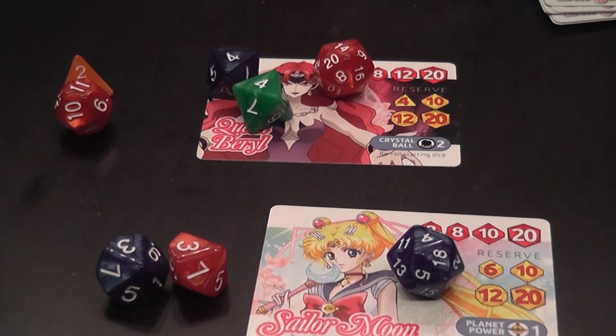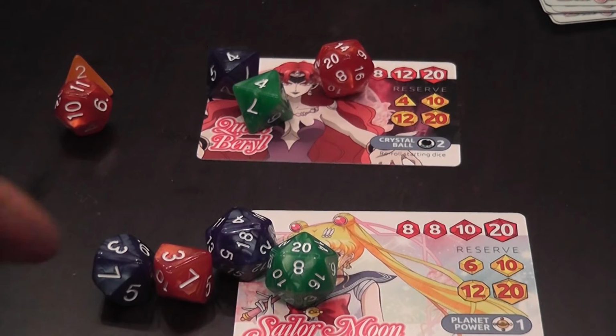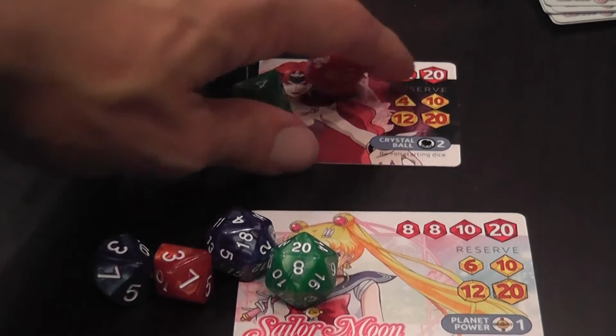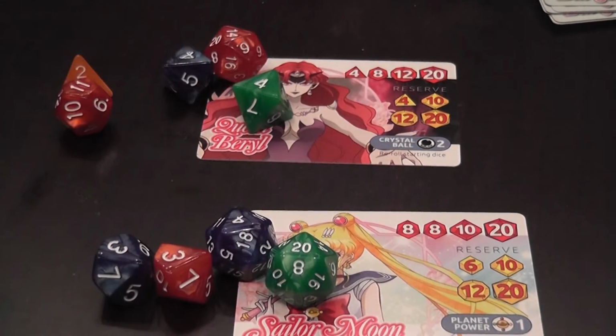Suppose Sailor Moon lost this one, and Sailor Moon wants to add a 20 to her reserve. Then we rebuild our pools to the starting dice plus possible reserve, and we continue like this until a player has accumulated enough victory tokens to win the game.